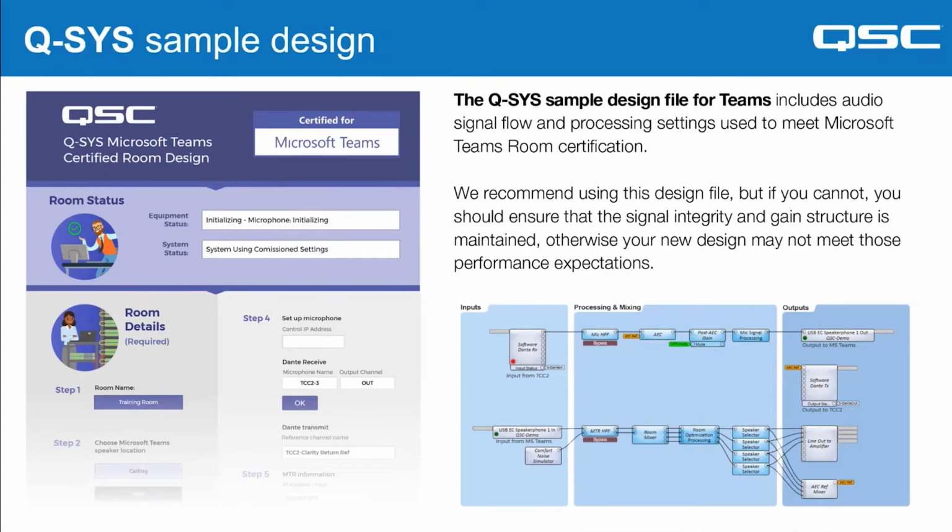You set up the room name, you set up the type of speakers you're using, you put in the IP of the microphone, the IP of the Teams room PC. So you can basically commission the whole room through a little wizard that we have built in there. Now, other than it just being the audio processing, it also includes a lot of these optimizations that we've tied in with Teams, including this control element. So let me show you how you might do that.